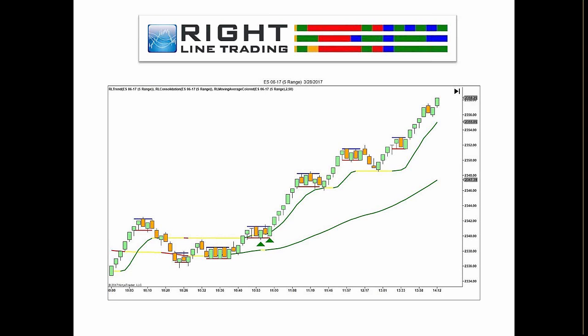Now the question is when is consolidation going to break, and in what direction is it going to break out? It's almost always going to break out in the direction of the trend. The question is, when is it going to break out? And the higher time frame analysis almost always gives you that answer. So these triangles form intra-candle based on their higher time frame analysis.